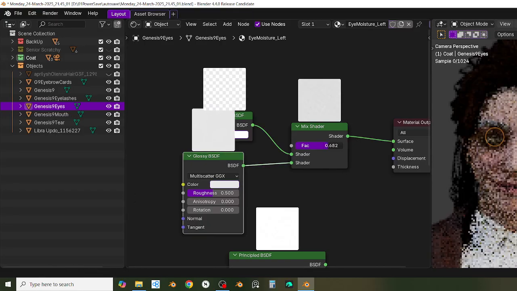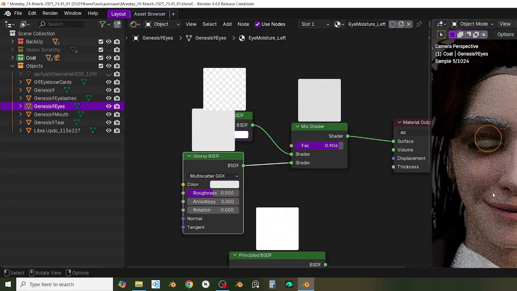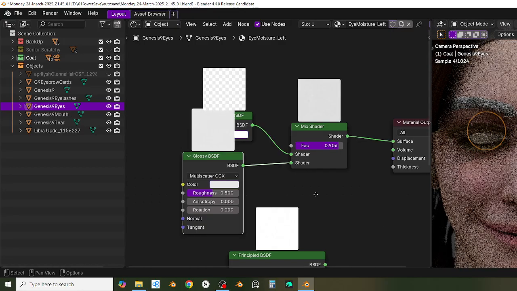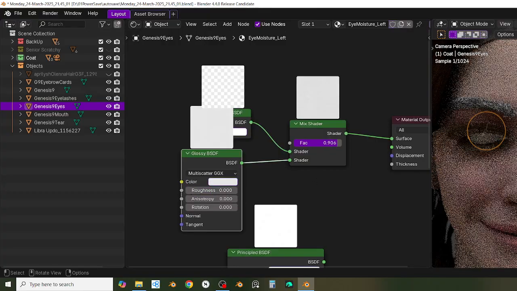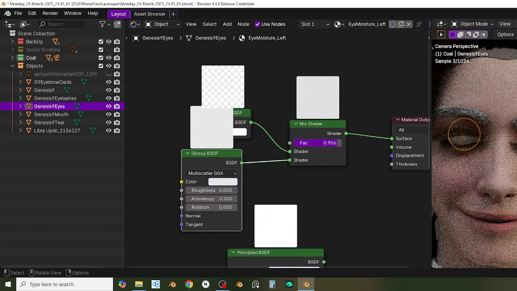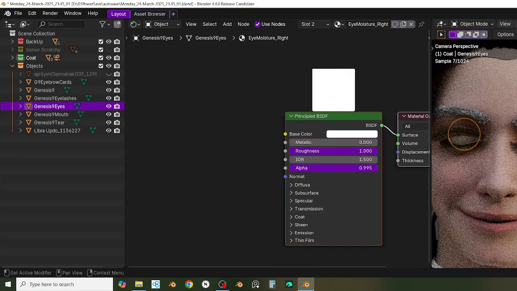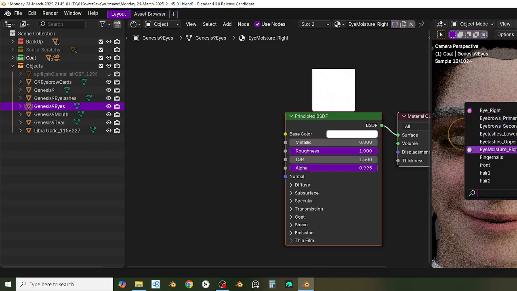This one we're gonna make eye moisture. And the right eye, I'm gonna click on that, and we're gonna also select the eye moisture.